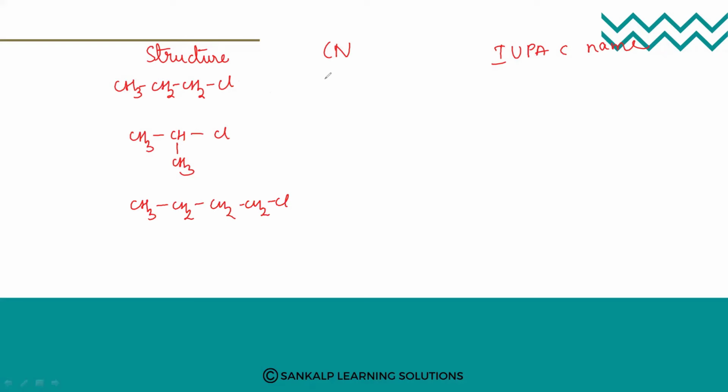Chloro 2 methyl ethane? No. I just told you how to name the system. For the common name, first write the alkyl group. Then you have to write the halogen. And before that name, it will be your prefix. If it is a straight chain, you have to write N. If it is in the branch system, then iso.